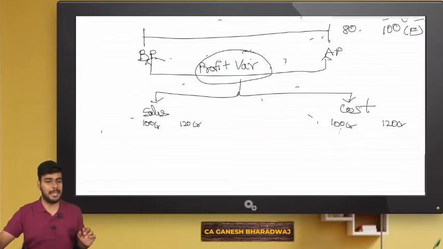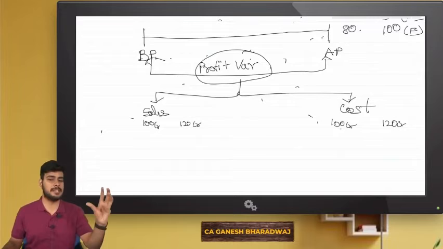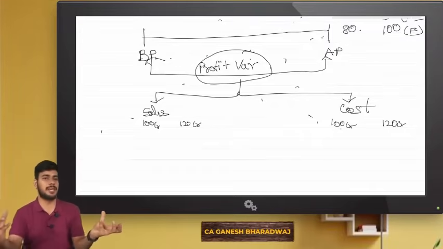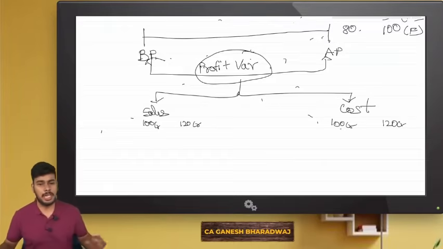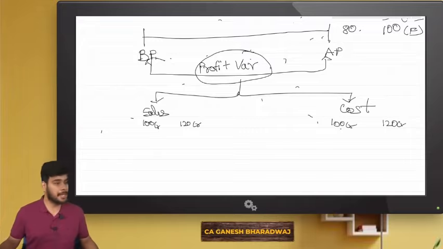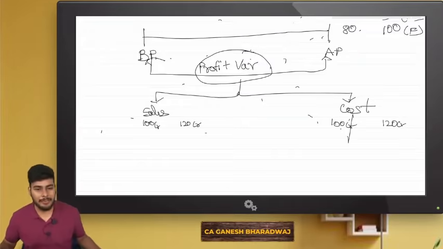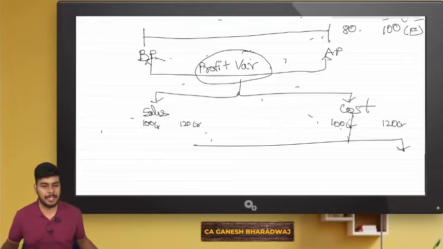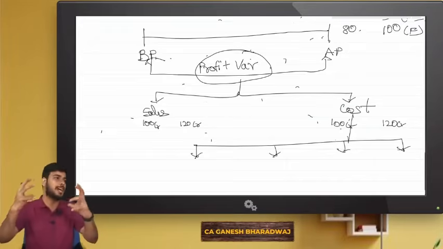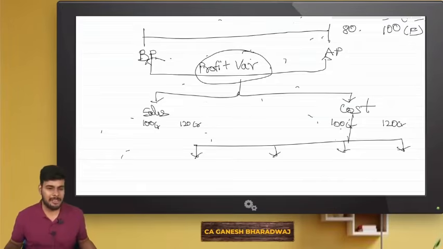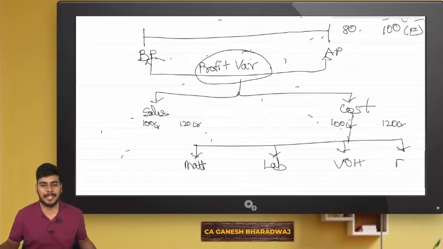So the profit variance can happen because of variances on the sales side or because of variances on the cost side. Are you clear with this? Now, on the cost side, if you dig further, there are 4 different types of costs, the nature of cost where you can actually go wrong. Obviously, you guys know this: material cost, labor cost, variable overheads and fixed overheads.